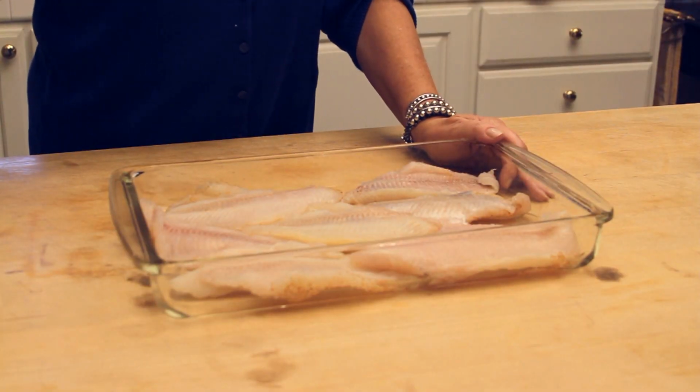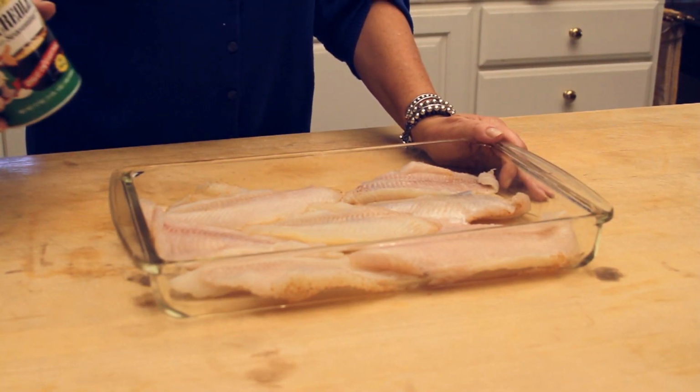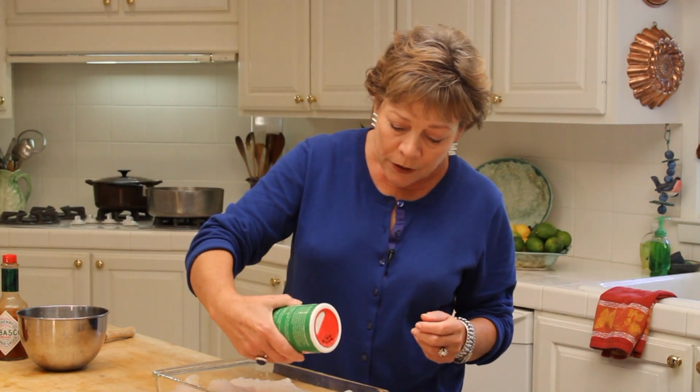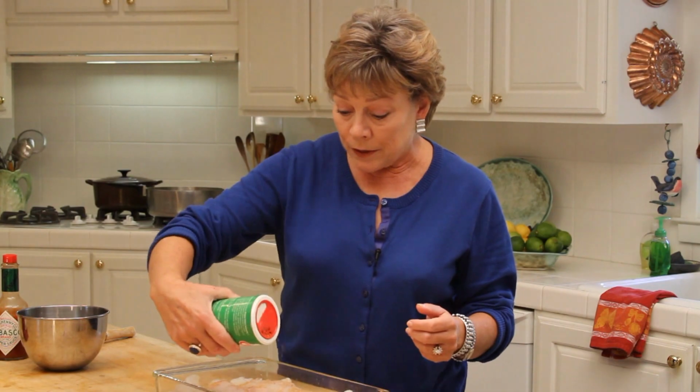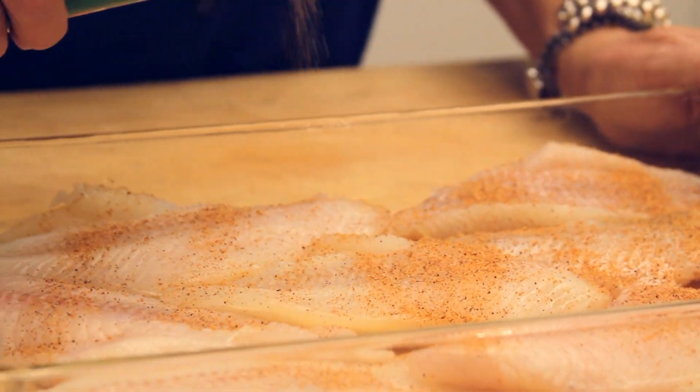Good to see you back. We're ready to start our fish cakes. I have about 2 pounds of catfish, and all we need to do is season it. I've got a little Creole seasoning here. I don't want to get this too terribly hot because we have some other herbs and spices and veggies that we're going to add to this.